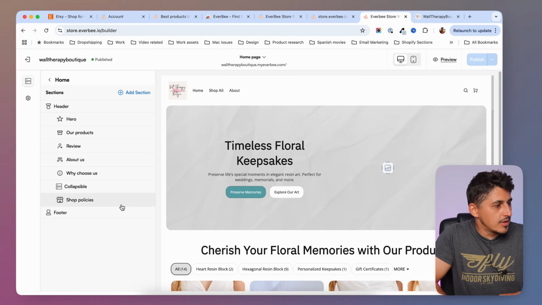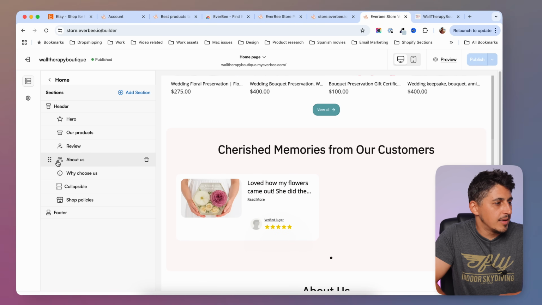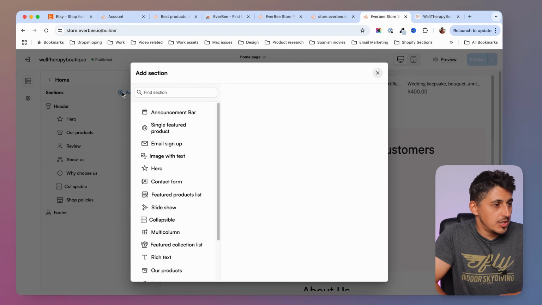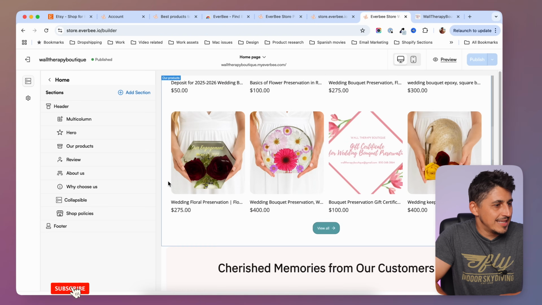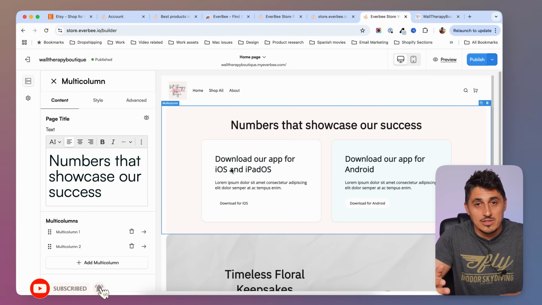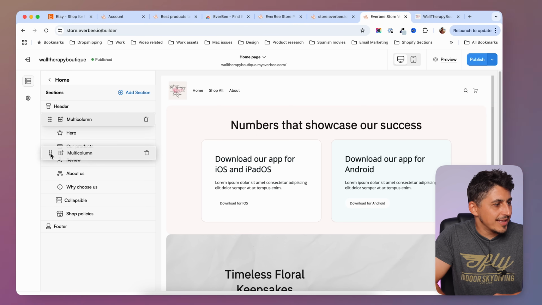On the left side, you're going to have this bar, and these will represent each of the sections that you have on the page. If you want to hide any of them, you can go ahead and remove them. If you want to add a different section, you can add a section from over here. You have a bunch of sections that you can combine. All you have to do is click on them and they will be added to your page. Once you have them on the page, you can reorder them. You can drag them like that in whichever position you want.